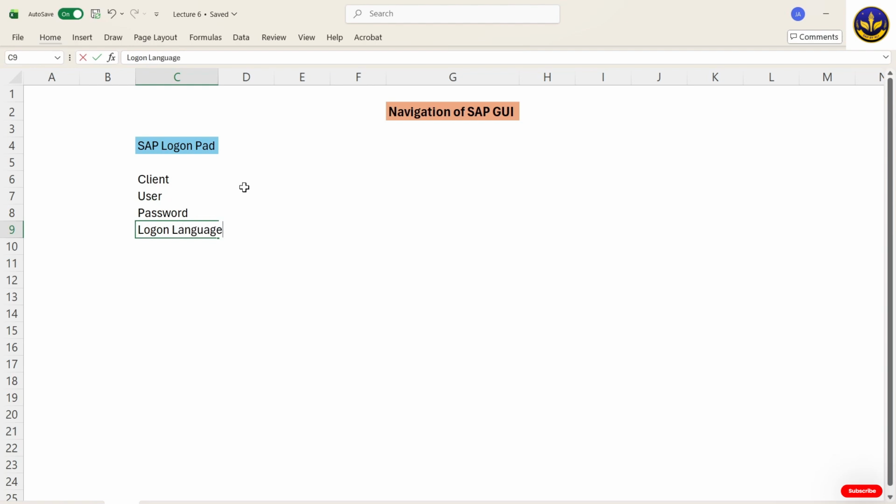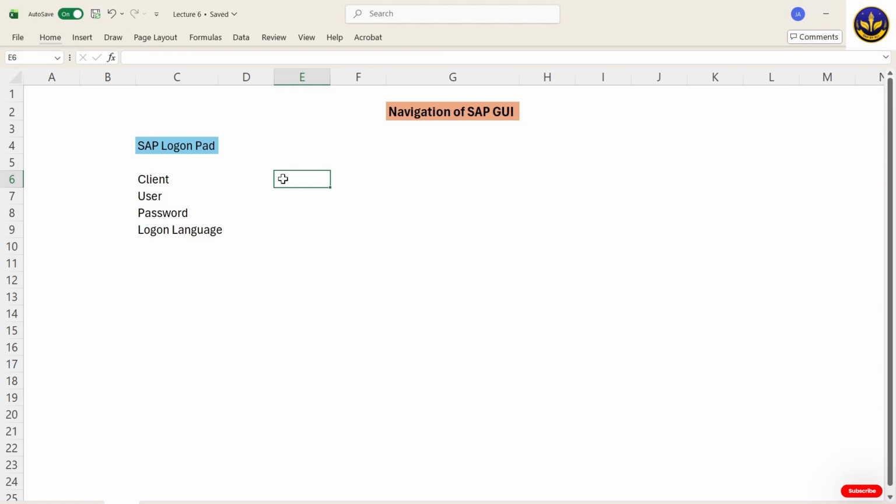Here the client is actually the highest level in SAP, which holds all the data available in it. Whatever it is, like the company code or the document type or anything, all the data is actually stored in the client itself.